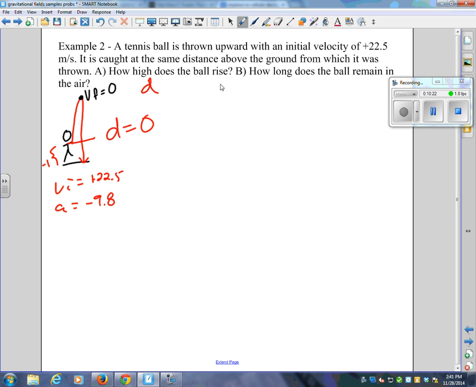Find what? The V bar. Find the V bar. Okay. Oh wait, no, because we don't even have time there. I don't have time, do I? Then we'll look for delta V. I don't have V bar and I don't have time. Which one do I need first?